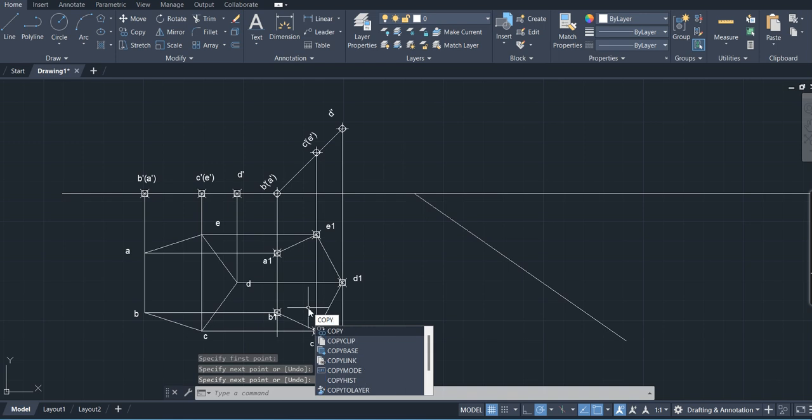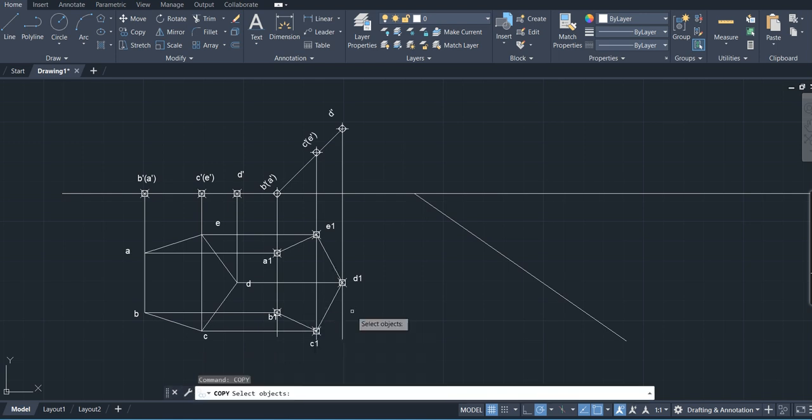Copy. Enter. Select all the points, A1, E1, D1, B1 point.